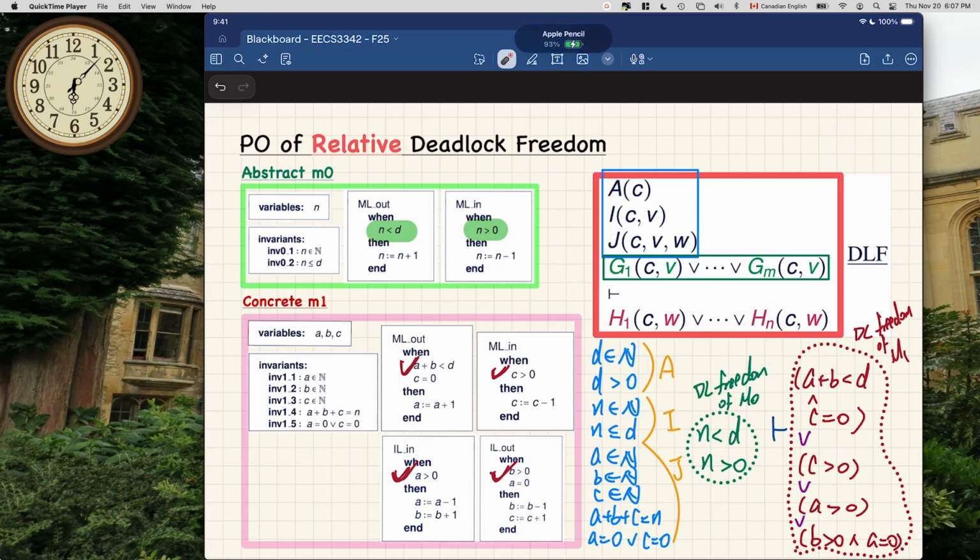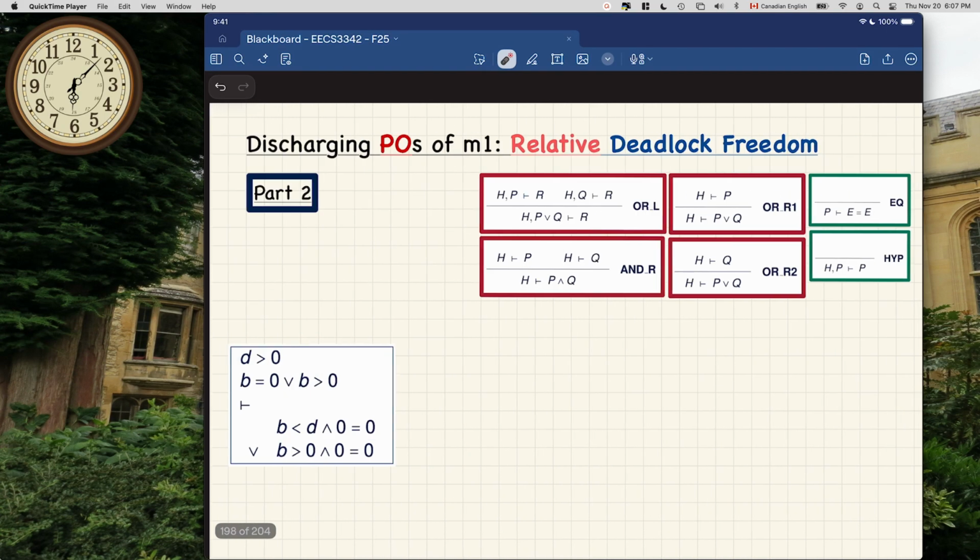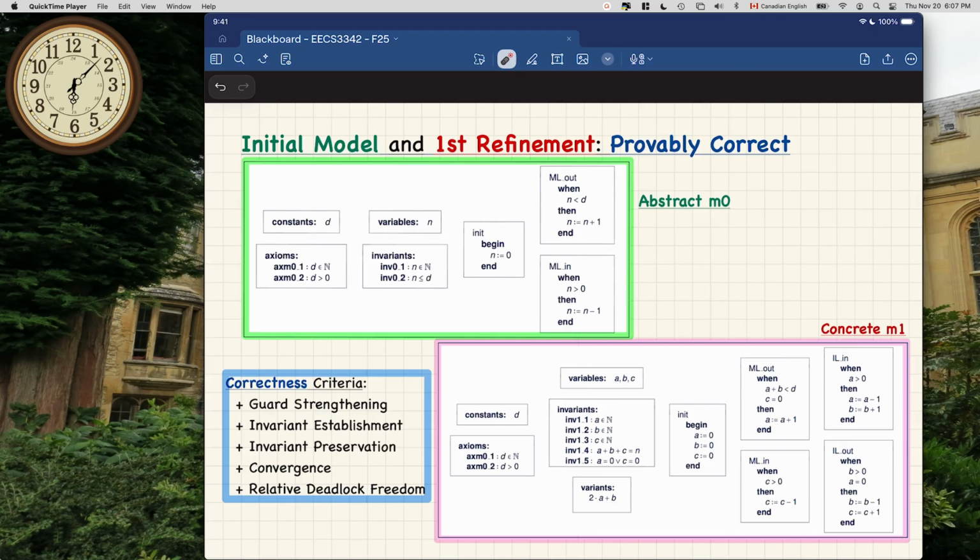Okay, so let's now just take a minute or two. We are now done with the first refinements. Let's just summarize what we have achieved for the first refinement quickly, and then we'll take a short break. For the first refinement, we basically got this initial model, which we showed to be provably correct, and that's what we have been doing in the past few lectures, just about the first refinement here. So you can see we got A, B, C, and then over here we got all the invariants, all the guards, etc.